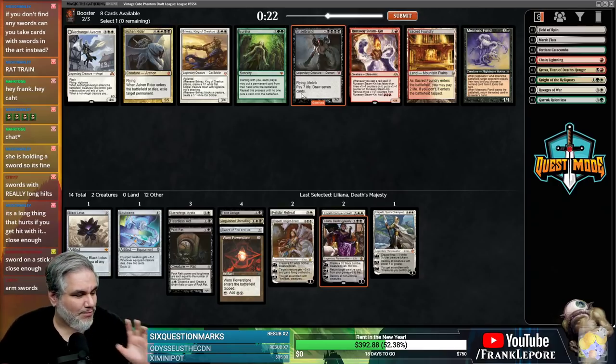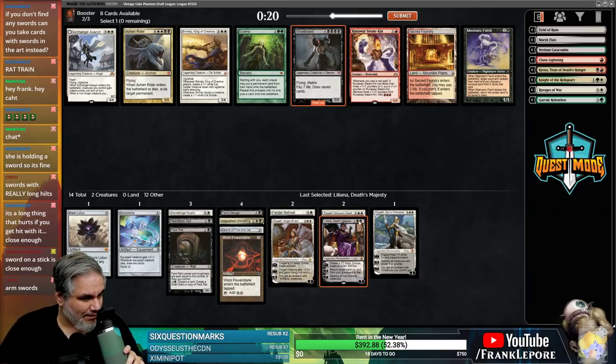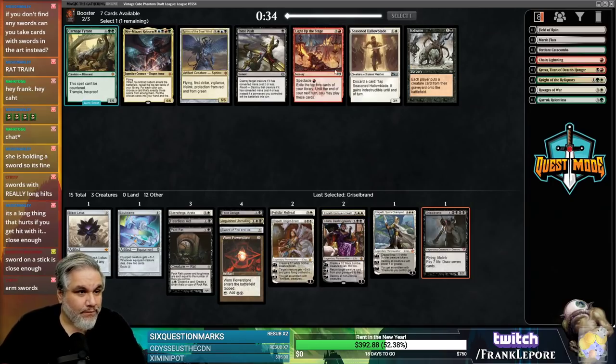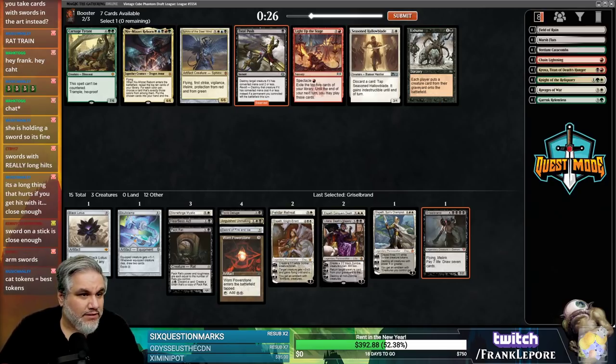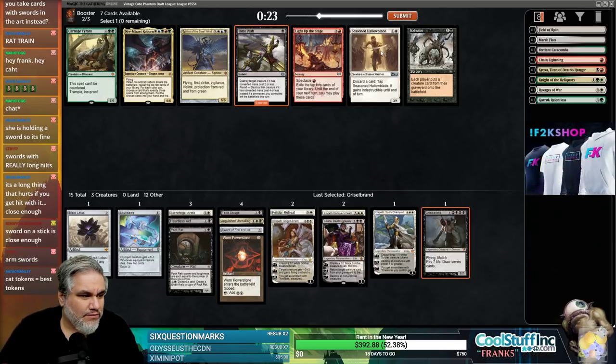I kind of just want to take Gristlebrand and have a sub reanimate theme. We got Liliana already. Oh, Exhume? What else are we putting in the graveyard? Interesting. Don't think I care about Fatal Push. Or actually, Hollowed Seasoned Blade is a great way to put things in the graveyard. That's kind of funny, actually.